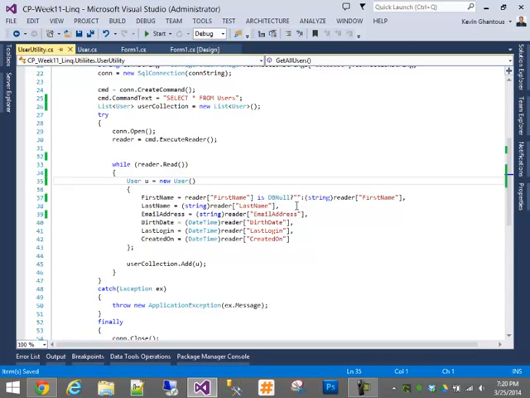The moment we do this, where we take the values from that data reader and put them into an object, we're essentially copying the data from the database and putting it into memory on the local machine in an object. And then all of the LINQ statements, the wheres and the selects and all of that, are happening against the objects in memory. We're not dealing with the database directly.